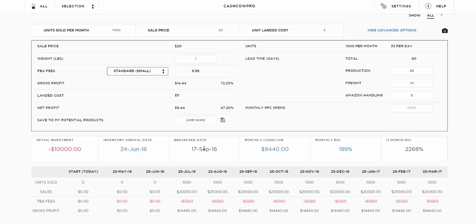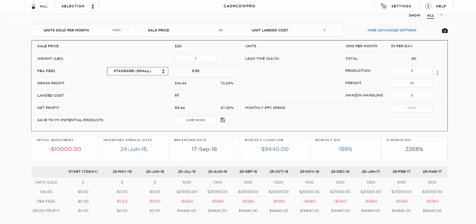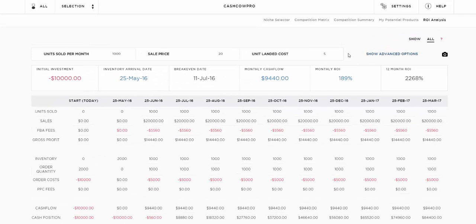And your freight costs less. Your production time should be less. Your freight, you should be able to send by air instead of sea. If it's by sea, it could be another 45 days. So you're taking a total of 3 months before you can even start selling. So this tool allows you to play with all of these configurations just to see, based on the item you're considering, when you're going to get your money back and how it's going to perform before you've even purchased it.